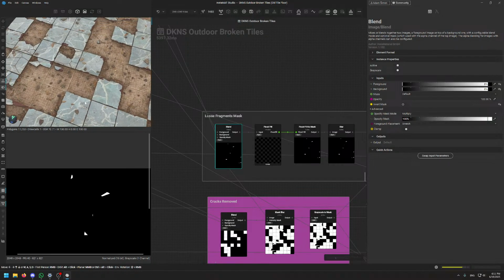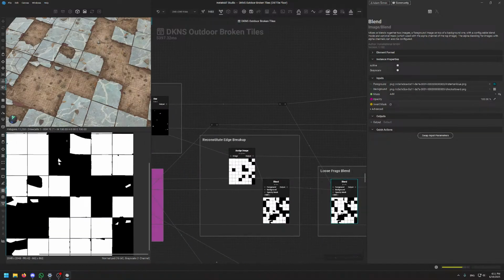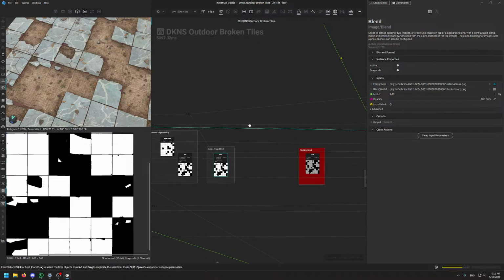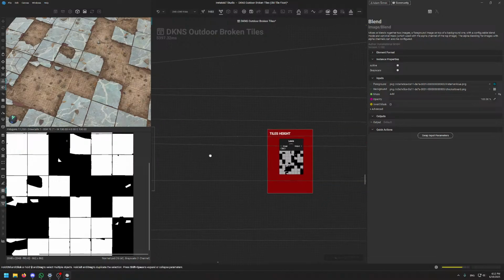that's off the main grid, if you will, and we are adding that to our mask, so we have that again. And that's actually going to be the basis for our height. This is the mask that actually creates the height map for the tiles.